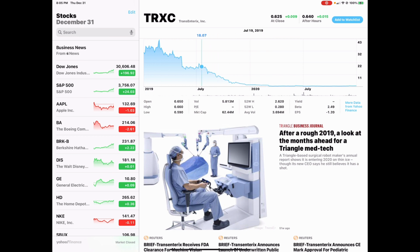So what we have here is 2020. You could see shorts made a ton of money there, but now I think the truth is that we're going to see a reversal, and a very serious reversal of fortune. And we're going to see the coming back of this company. So right now it's trading at about 64 cents a share, and I got in on this in this general area, July, August, something like that. I started at 35, 40, which put its PB ratio at about 0.5. I think it was actually still 1.2 because they hadn't even released their 10Ks as of that moment, so it might have been even a lower ratio. In other words, it was really low, and being able to buy that was really nice.